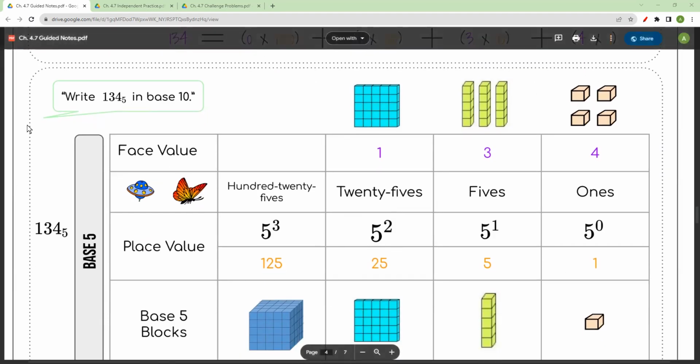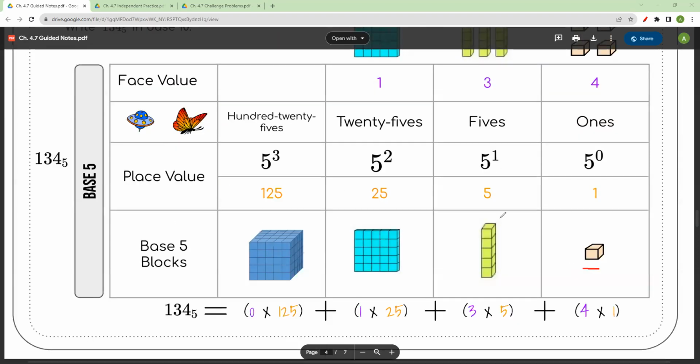They've given you a whole new set. Now we don't have our yellow unit cubes. We don't have our blue 10 sticks. We don't have our red hundreds blocks. Now they give us this new set with these peach colored unit cubes, 5 sticks, 25 blocks, and 125 cubes. Okay, kind of feels weird. That's the weird part about it. Remember our base is 5, so now we have 1s, 5s, 25s, and 125s.